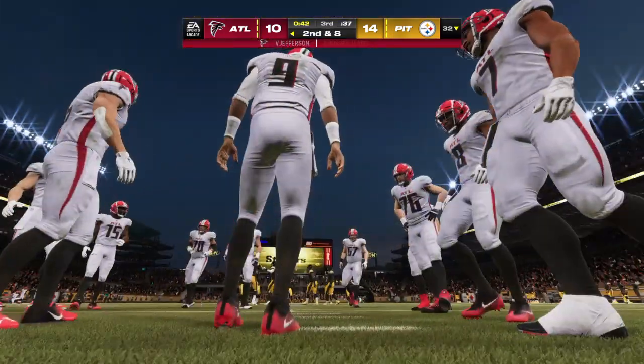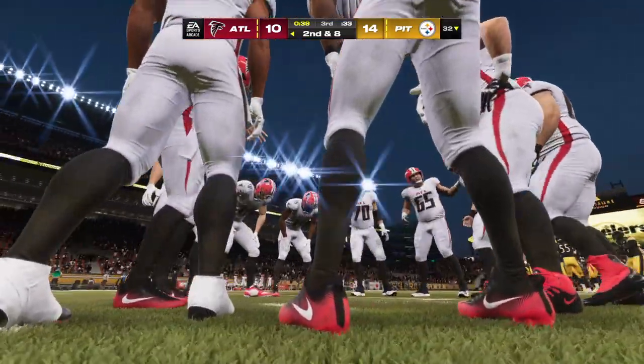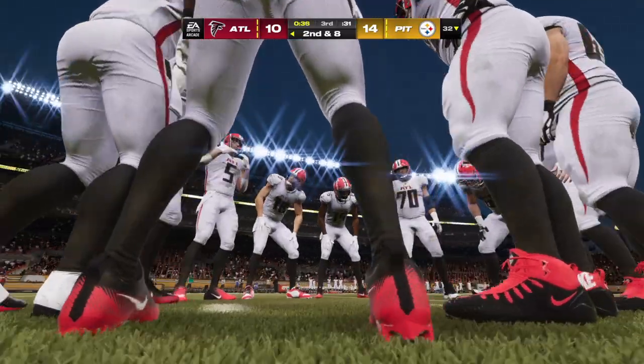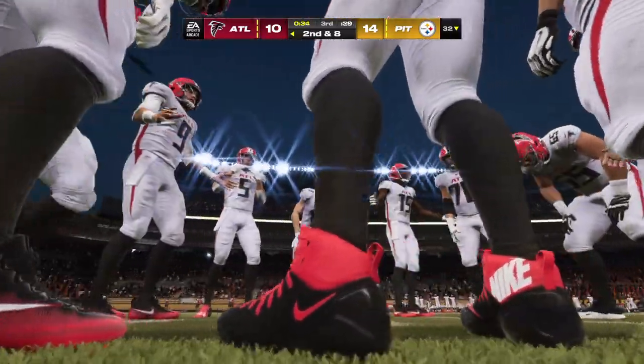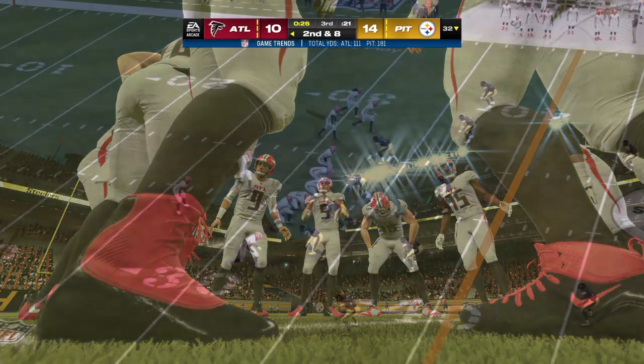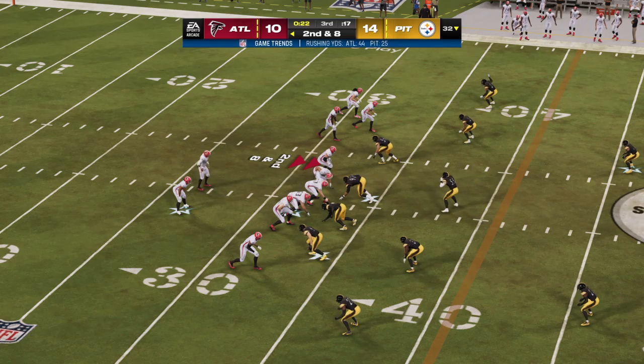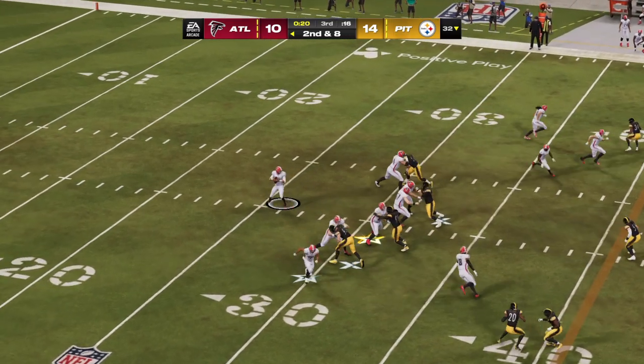And he'll slip his way up across the 30 to the 32. The safety, Keanu Neal, there to make the tackle. Well, they gave up a few yards there, but all in all, I think it's a pretty nice job defensively against the Jets sweep. If they don't slow him up, he might take it to the house, so they'll take that play every time on the defensive side of the ball.